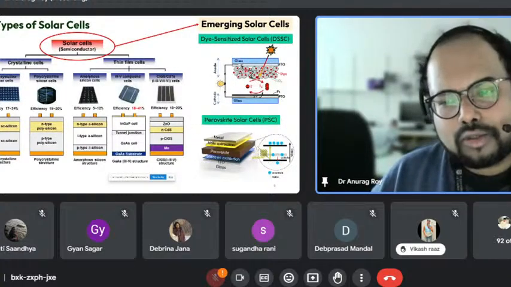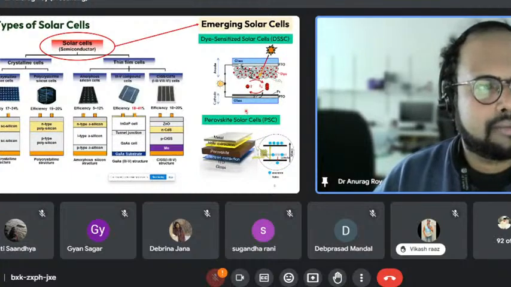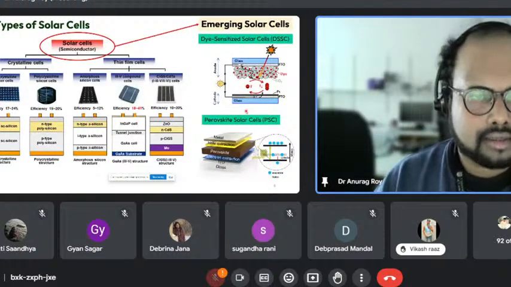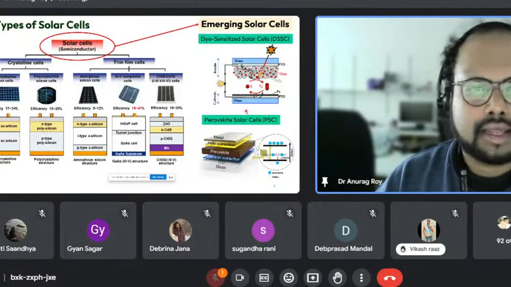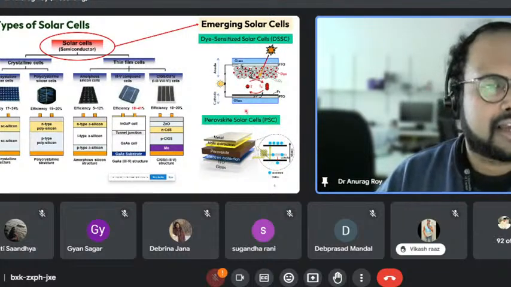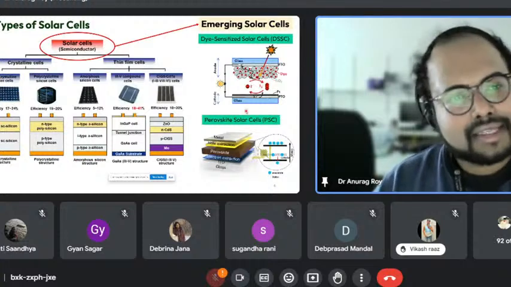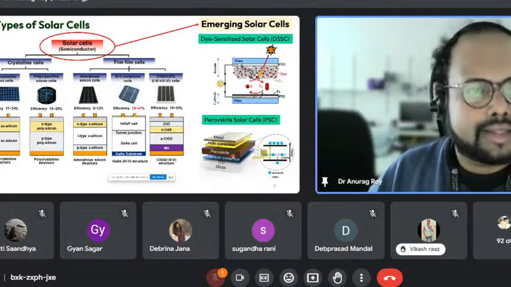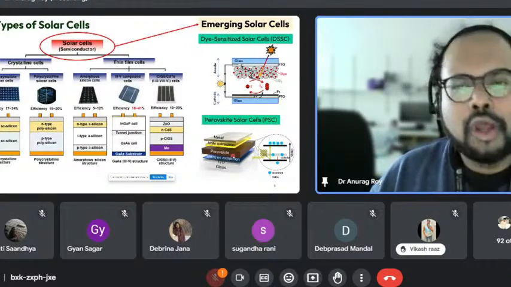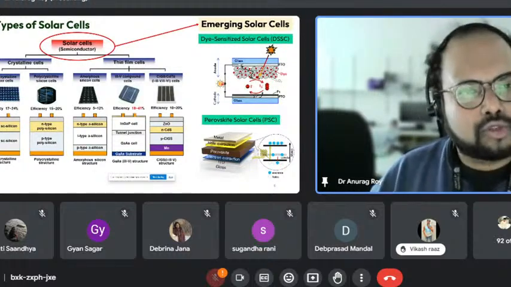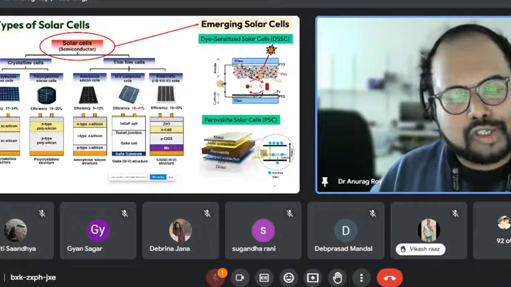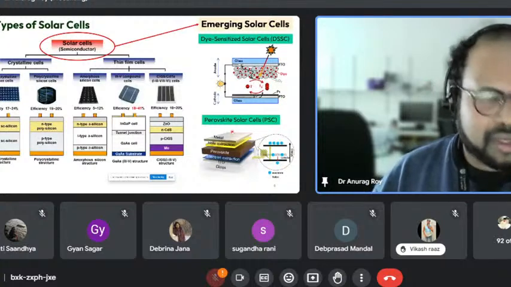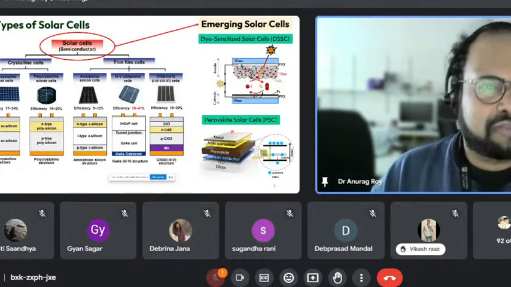The concept of the dye in these solar cells is actually very nature inspired, from the photosynthesis process. So what happens in photosynthesis? Sunlight comes to the leaf, the chlorophyll absorbs the sunlight and converts it to chemical energy as ATP. A similar mechanism we can adopt for emerging solar cells, where there is a dye or a perovskite layer which acts as a light absorber, absorbing the maximum photons, and they convert the photon energy, instead of to chemical energy, to electrical energy, because by the energy rule, we only convert energy from one system to another.